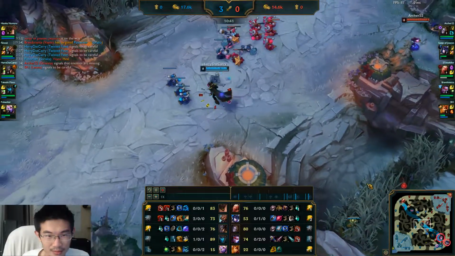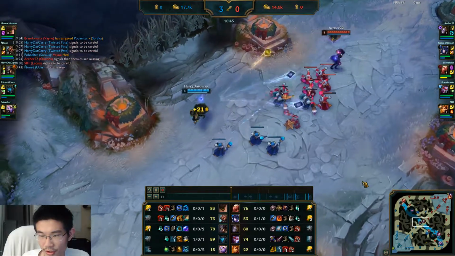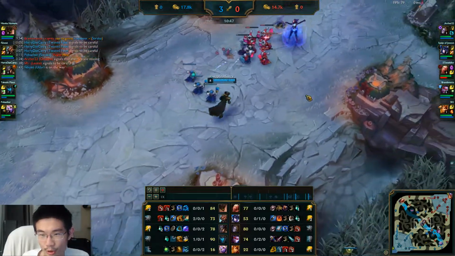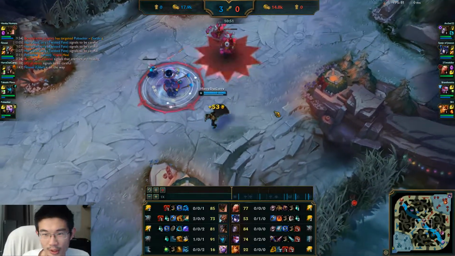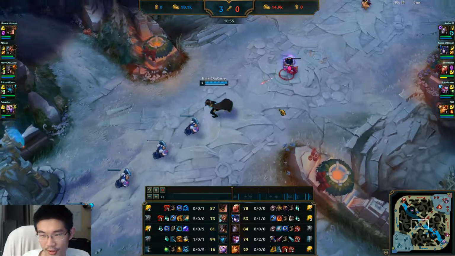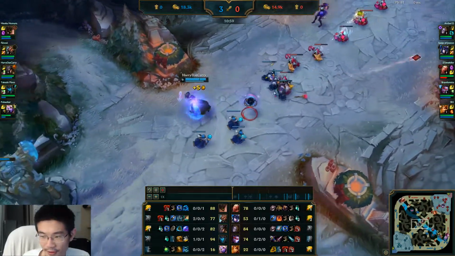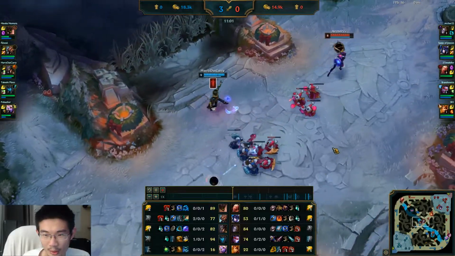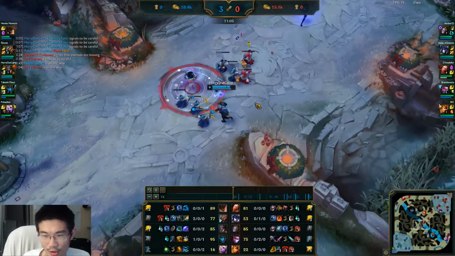Okay, so again, right now I'm trying to push off the wave a little bit because I have the ultimate, right? Once I have the ultimate, I should try to push up so I can have the advantage, have the tempo to roam first. Earlier, after ulting bottom, my ultimate was down. I wasn't looking to shove the wave. Right now I should try to shove the wave.